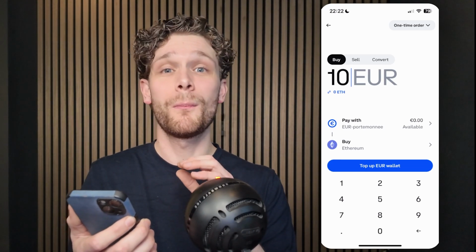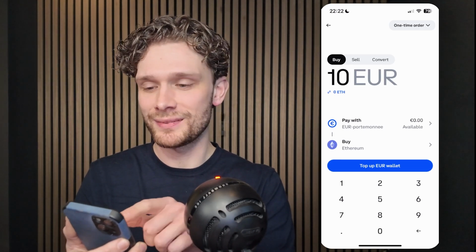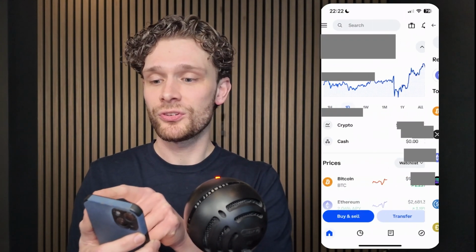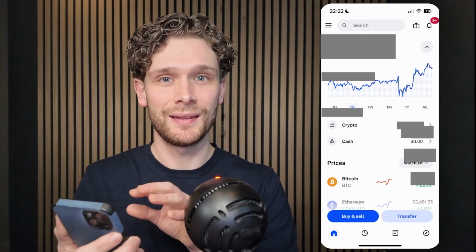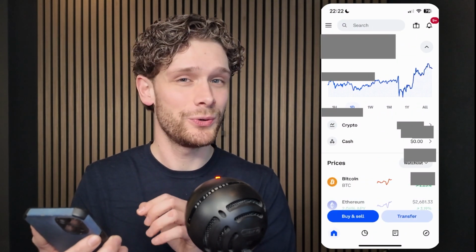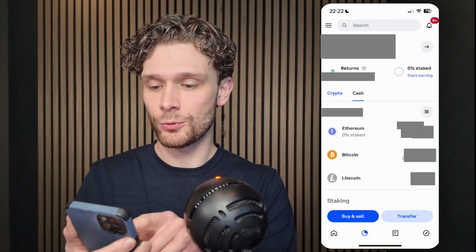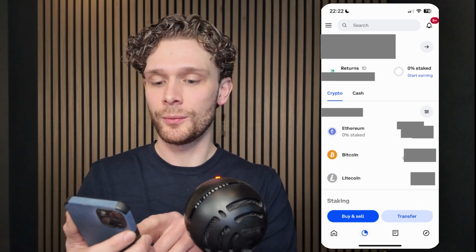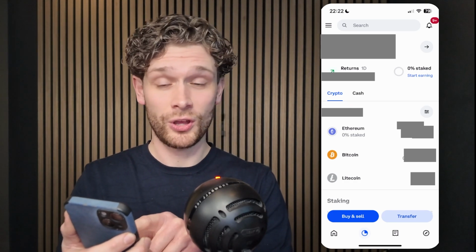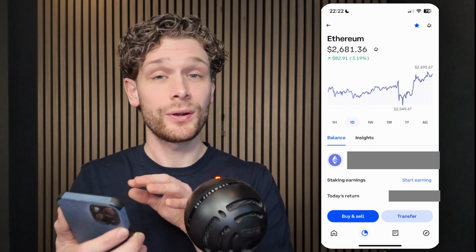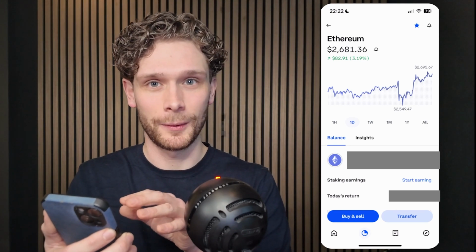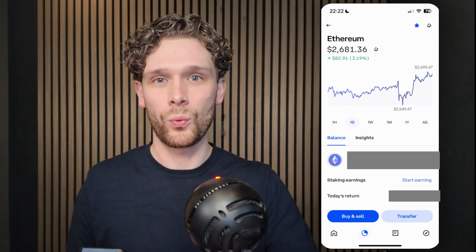Now, once you've bought the Ethereum on the Coinbase application, the funds should be available in your crypto balance. Now, how you can find them, it's very easy as well. Right above cash, we have the crypto option, and right here in the first option, you see Ethereum, and your Ethereum should be right here. Now you have your Coinbase account set up, loaded up with Ethereum, and now we're going to our Phantom Wallet.